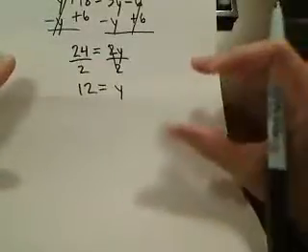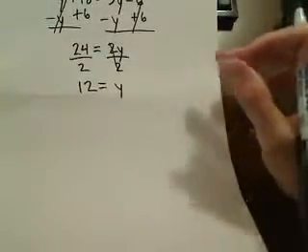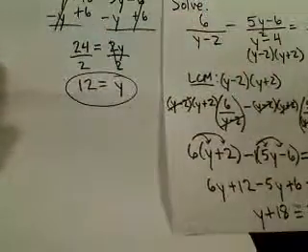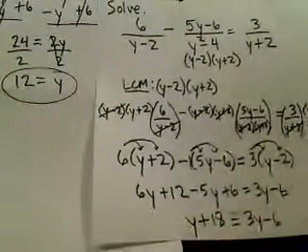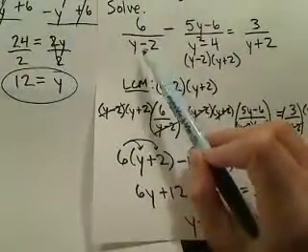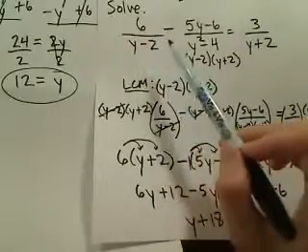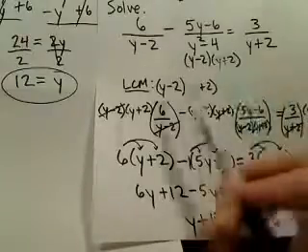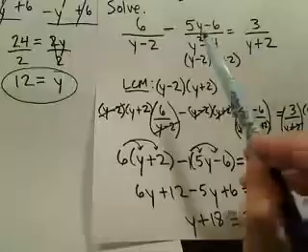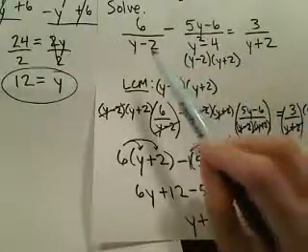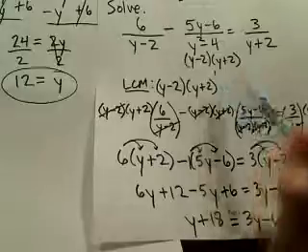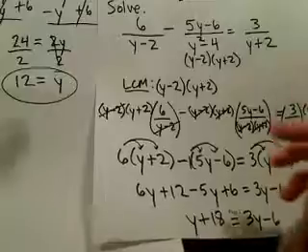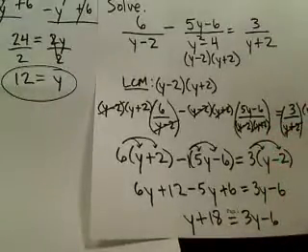Before we can call that a solution, we need to check it, and the thing we're trying to check is to make sure that it does not give us 0 in any of our denominators. If we look at our denominators here, if I plug in 12 here, I would get 12 minus 2, that would be 10, that's fine. And here 12 plus 2, that would be 14, that's fine. So y equals 12 would be a solution here. The two values that you can't have in this problem would be a positive 2 and a negative 2. Those values would zero us out in the denominator, and that's undefined. But y equals 12 does work, so that would be our solution in this problem.